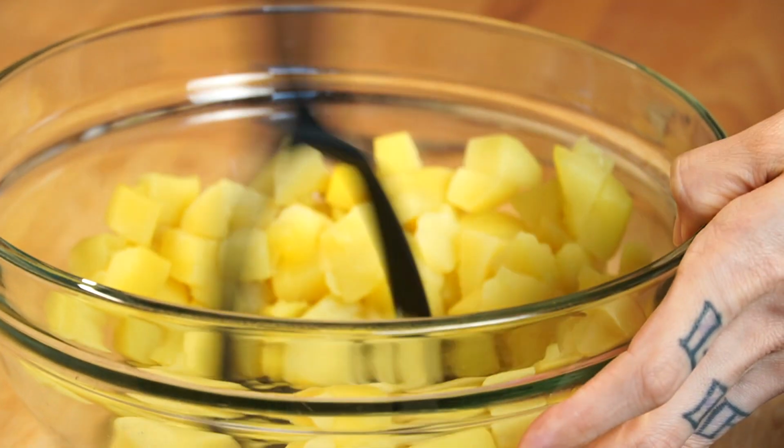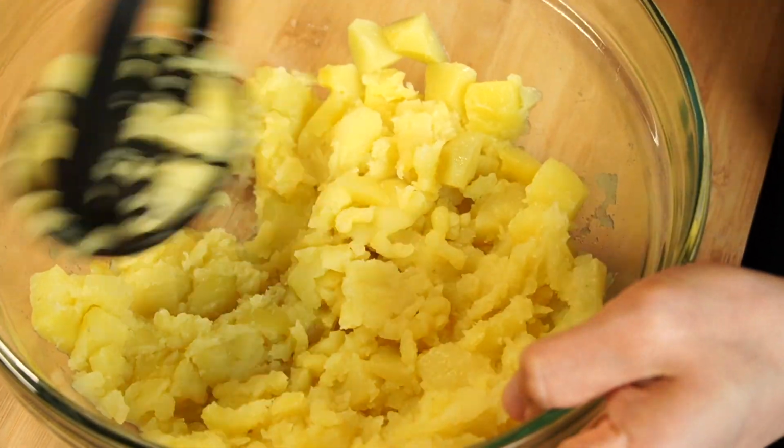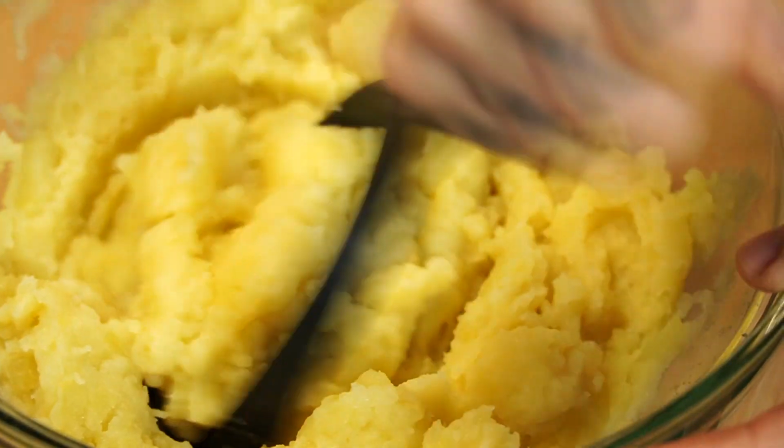So I got changed into my baking tank top, so if it looks a little dusty, it's because there's flour on it. So I'm just gonna mash these with the potato masher. If you don't have one of these, you could use a fork, a whisk, whatever you have just to mash them up. Just get all the big chunks.